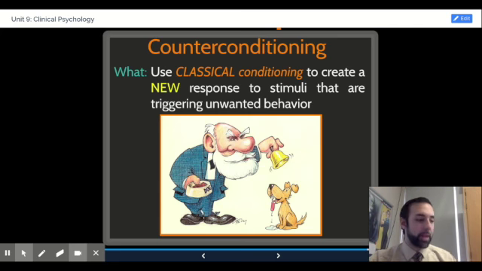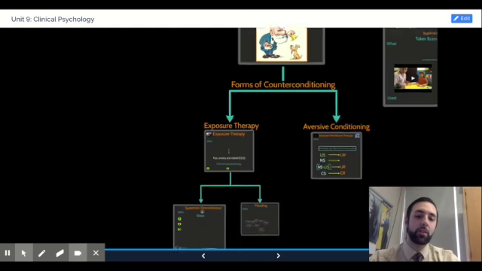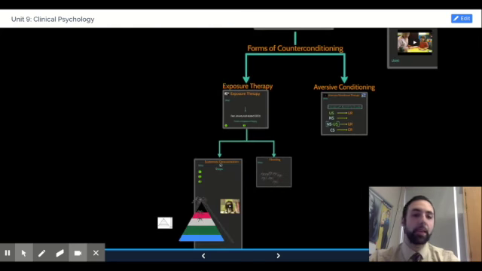So, for example, if a patient automatically exhibits anxiety in the presence of clowns or pickles, through counter conditioning, we can reteach a new response that hopefully is the complete opposite. Relaxation in the presence of clowns or pickles. That's the underlying premise of counter conditioning. Let's use that classical conditioning approach in a manner that is productive in the treatment of some of these specific disorders. There are 2 types of counter conditioning: exposure and aversion. We're going to start on the left with exposure therapy, of which there are 2.